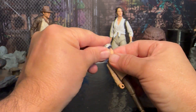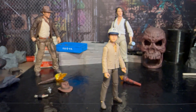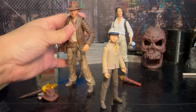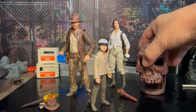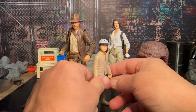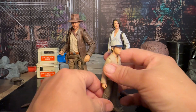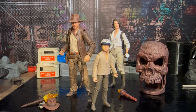I'm going to put him with his baseball cap because he looks really cool, and I probably won't bother putting the jacket back on. I'll just stand him out here with Indy and maybe put Helena Shaw in the background. There is Short Round from the Indiana Jones Adventure series — a really cool figure. I keep thinking about the Goonies and that trench coat — maybe I could make him a trench coat or pick up another one and do some sort of Goonies figure. He's a perfect addition to the Indiana Jones Adventure series line. Thanks for tuning in and checking out this quick little video — as always, have a fantastic day.